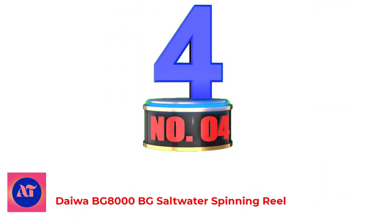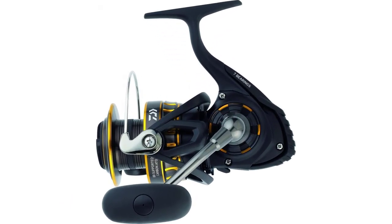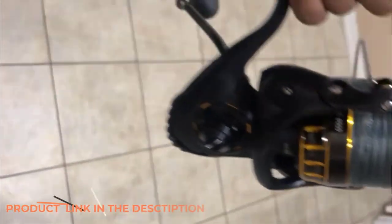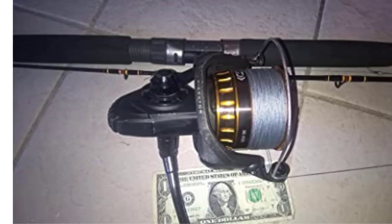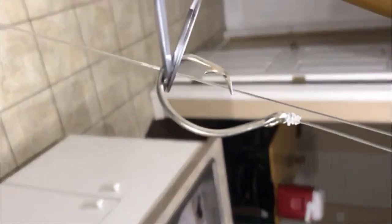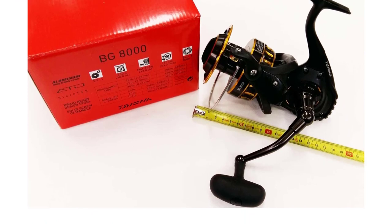Number 4: Daiwa BG-8000BG Saltwater Spinning Reel. The new Daiwa BGSW Spinning Reel was re-released in the spring of 2016 as the newest version of the popular Daiwa Black Gold, which has been on the market since 1981. These reels are extremely well manufactured and easy to care for due to their simplistic design. It is an extremely smooth reel available in sizes from 1500 for targeting small species like spotted trout, all the way up to the largest 8000 for large fighting fish. With a waterproof drag system made of carbon fiber washers and 6 ball bearings, this is a great reel that not enough anglers are aware of.